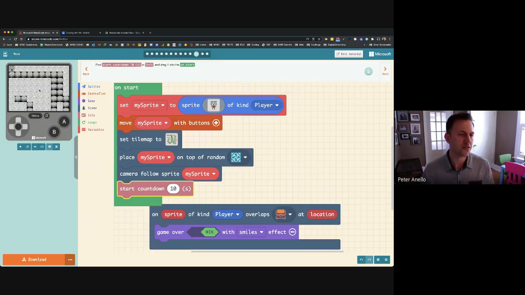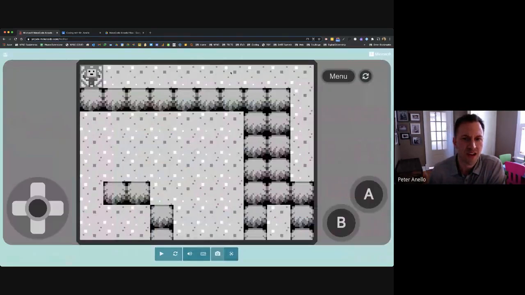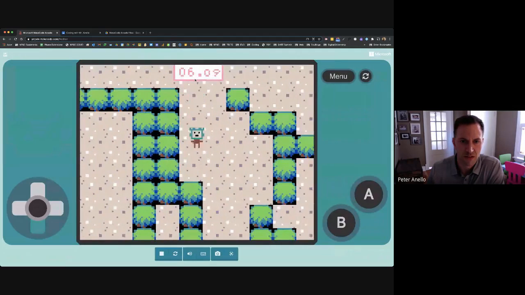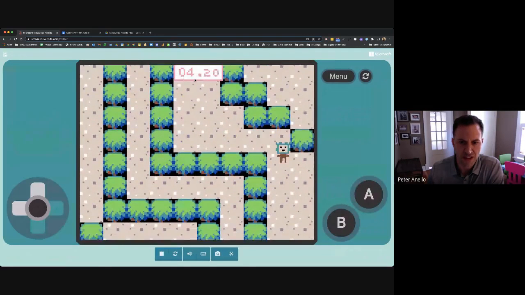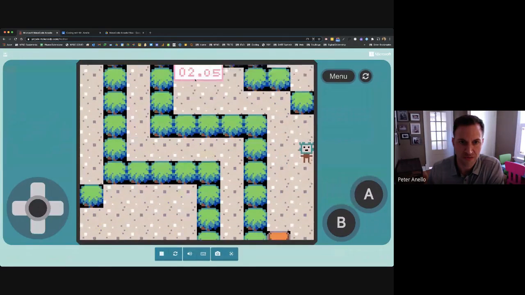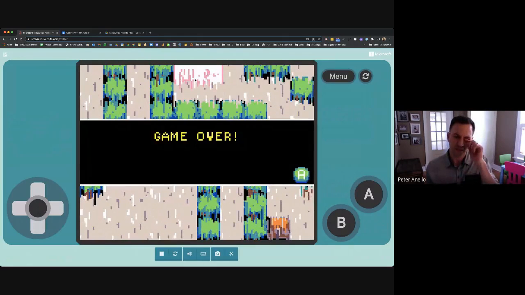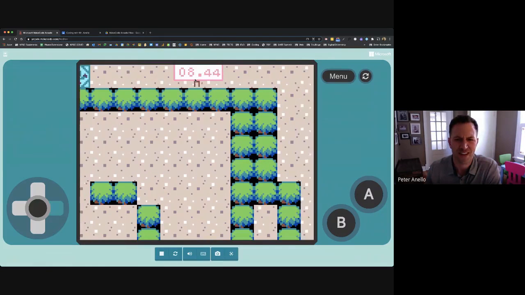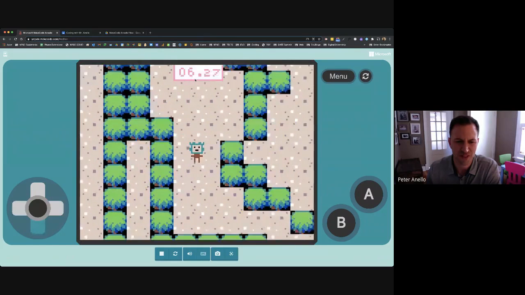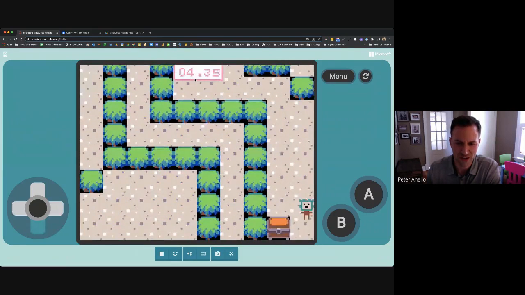And you'll notice now in the simulator that the timer will start counting down as I'm playing. And it's flashing, it's flashing. What happens if I don't get to the finish line? It'll say game over. If I want to play again, I press A, and then you can set some new world records, or new records for your game.